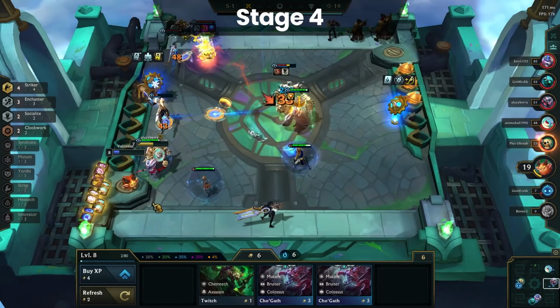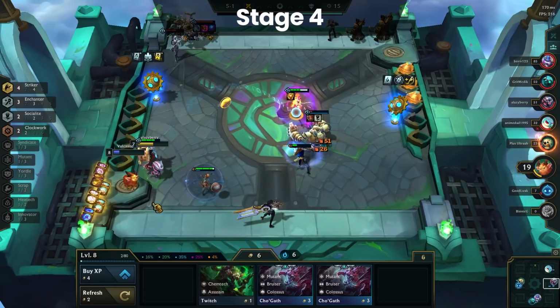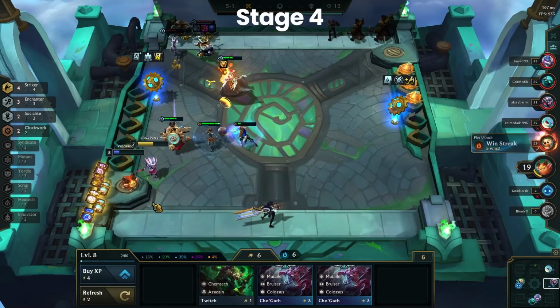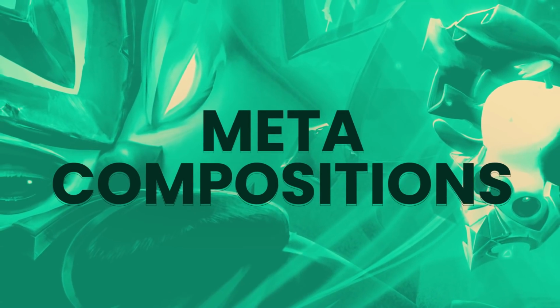Just keep in mind that the rule of thumb for leveling is to have at least 30 gold left over so that you can roll for meaningful upgrades. There's no benefit to spending all of your gold leveling if you don't have any real power spike to be gained afterwards. Let's briefly talk about the current meta compositions.